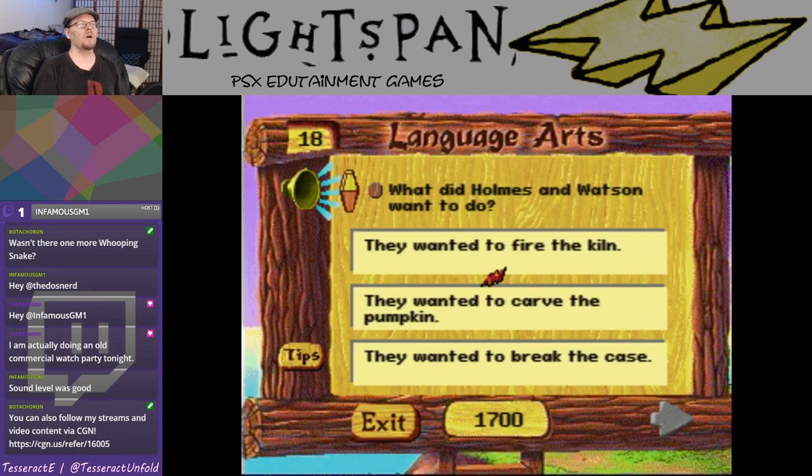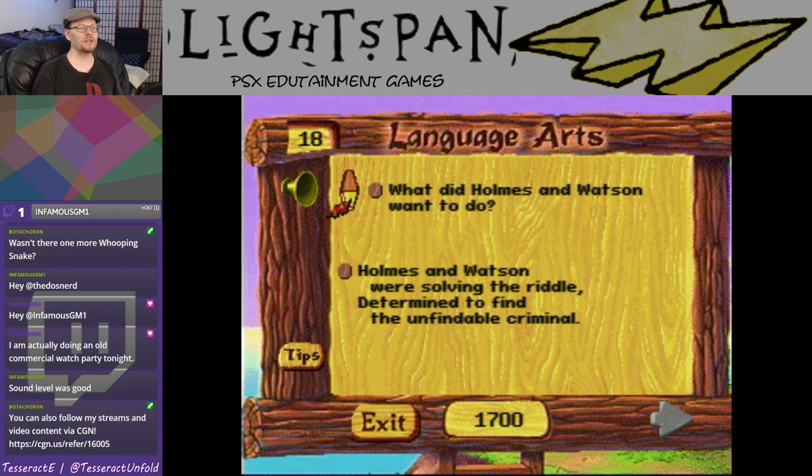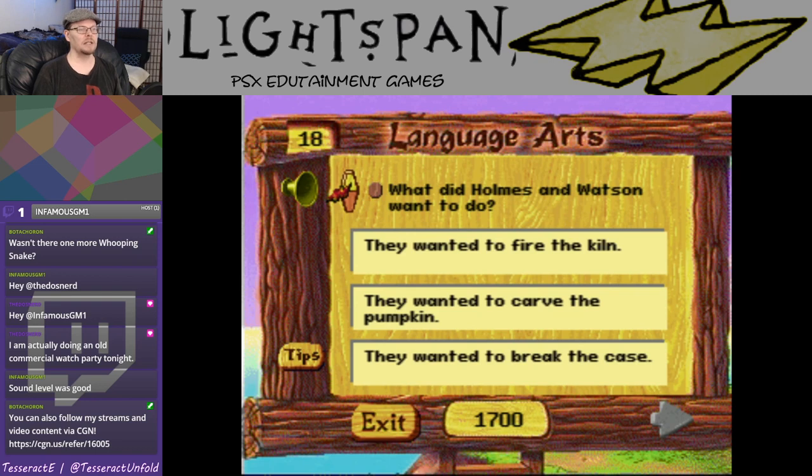Use the verse to answer. What did Holmes and Watson want to do? Holmes and Watson were solving the riddle, determined to find the unfindable criminal. They wanted to break the case. They wanted to fire the kiln? What? Right answer.